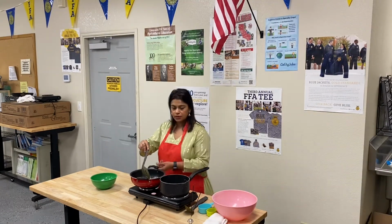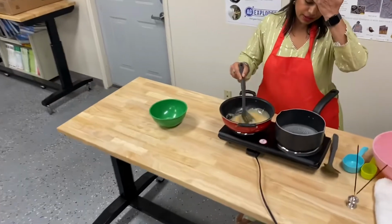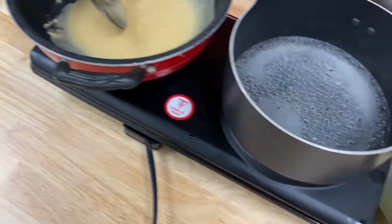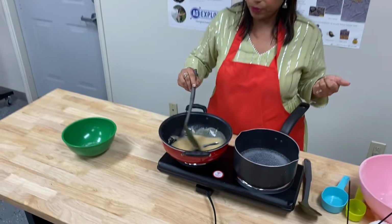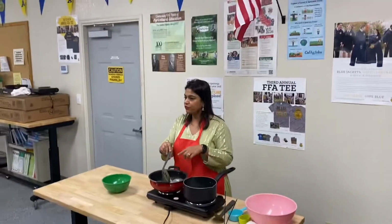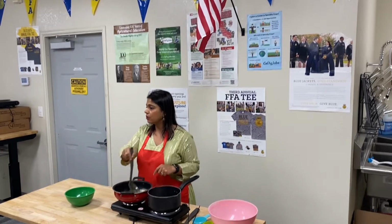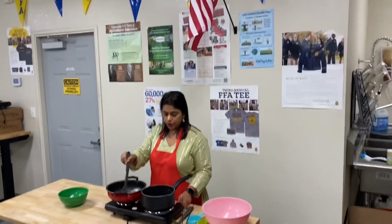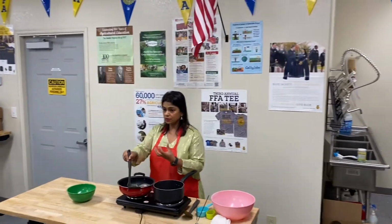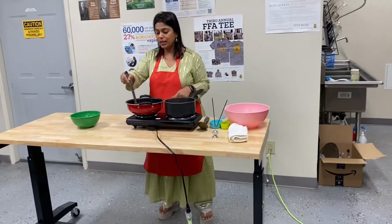So what I'm doing right now, as you can see, it is very lightly brown. And this is the main secret of making it. For every family, it's very different. So I would keep it to a brown where my grandma used to do it, because that's how I like it. But every family does it differently, and that's the only part that you can do differently. You can make it even more brown or lightly brown or really dark chocolate brown. Most times when you go into the Sikh temple and eat the same sweet, it's going to be dark chocolate brown, almost caramelized. And that tastes very different from what I will make with the same ingredients.